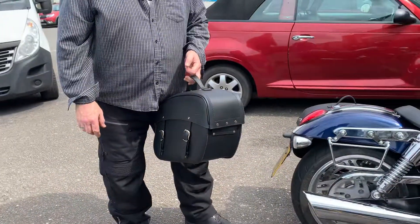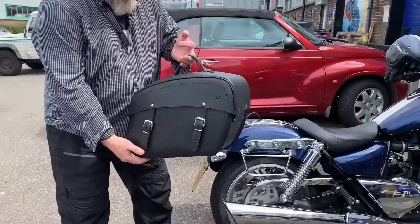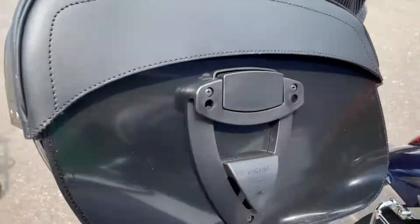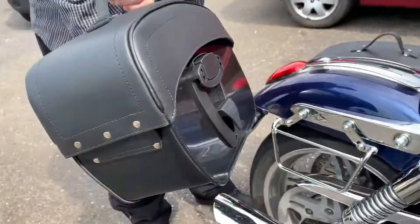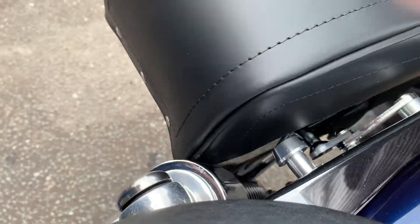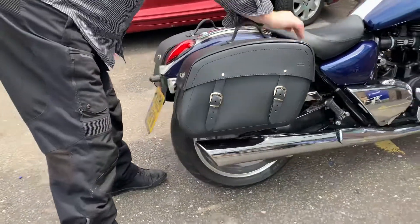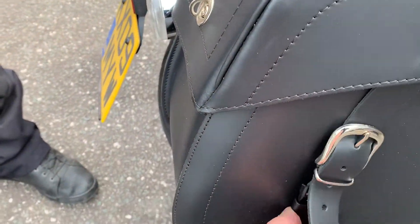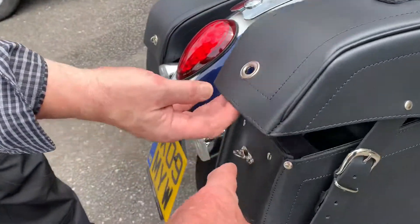And here's Russell — my memory is terrible, too many beef sandwiches — and he's going to fit these bags on. On the back of them, you can see there's a quick release system. He's just going to hook this on. That locks on, and then basically we can lock it with a key inside. These are the quick release things on here, so you can undo it pretty easily. And you've got the thick tweaker at the back where you can put a padlock on.